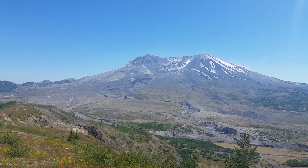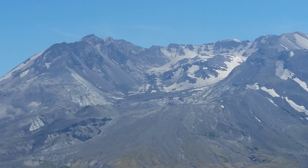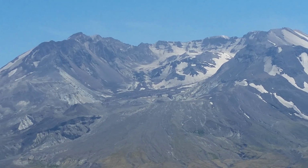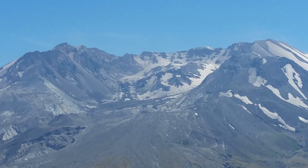And there's a glacier up there coming around the dome, and it has finally worked its way all the way completely around. It's a sort of dark color thing. It's got rocks on top. That's the dark stuff you see there at the bottom of the dome inside the crater. And actually there's a second dome in the back. You can't see it from this angle, but there's another dome in the back that started to build up.